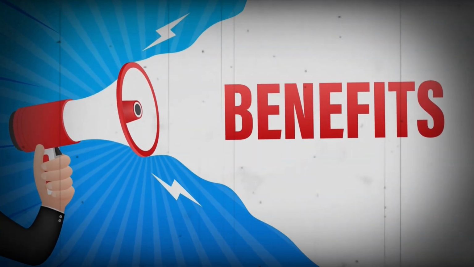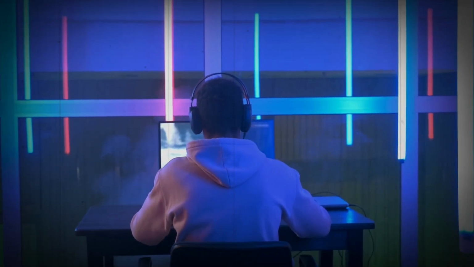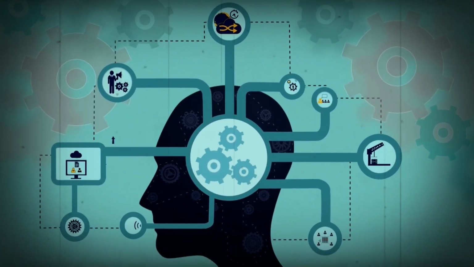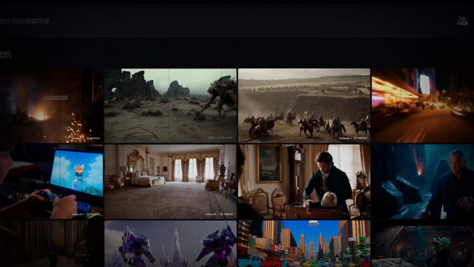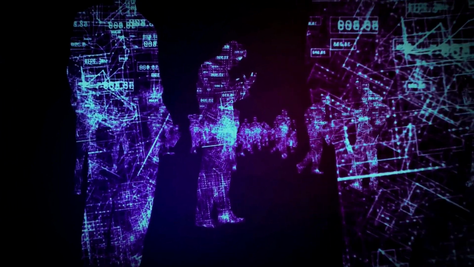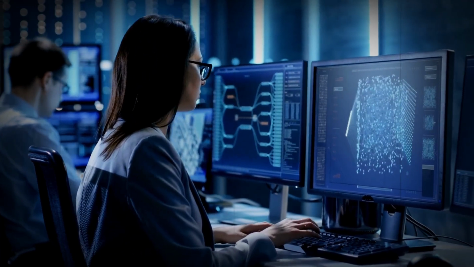One of the most significant benefits of Hailuo AI is its ability to automate repetitive tasks, freeing you up to focus on the high-level creative work that drives real results. And with its advanced algorithms and machine learning capabilities, you can trust that your tasks are being handled with precision and accuracy. But Hailuo AI is more than just a task automator. It's a powerful tool that can help you unlock new insights, identify patterns, and make predictions with uncanny accuracy. With Hailuo AI, you'll be able to tap into the collective knowledge and expertise of the global AI community, leveraging the power of crowdsourced intelligence to drive real innovation and progress.